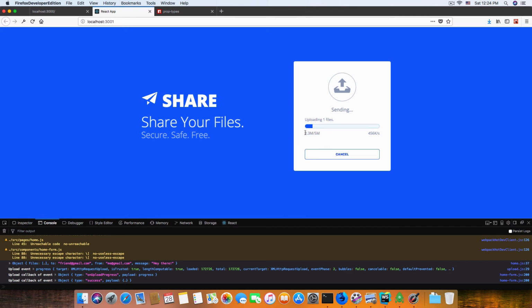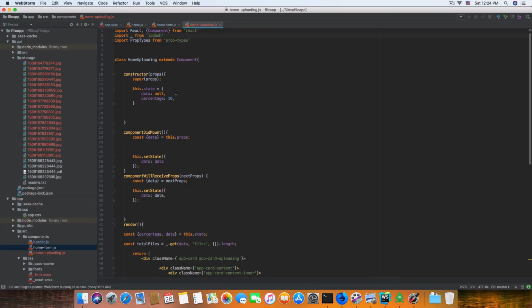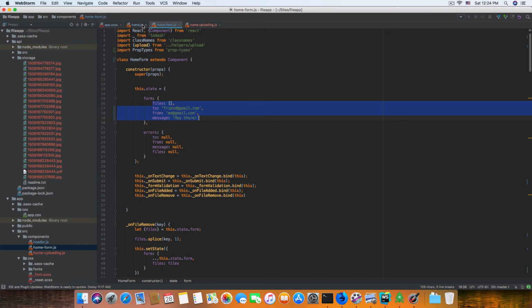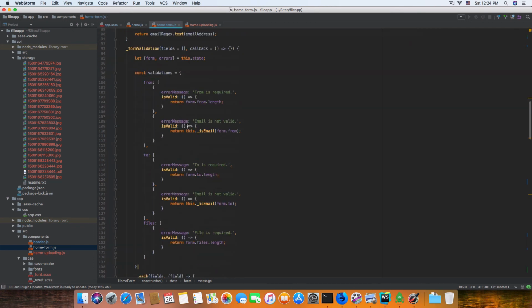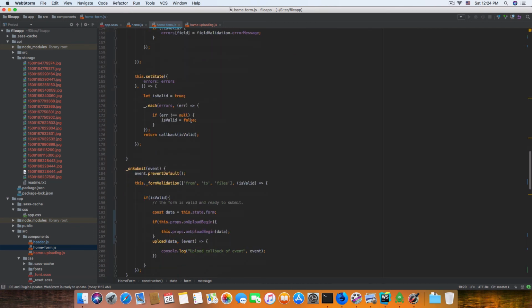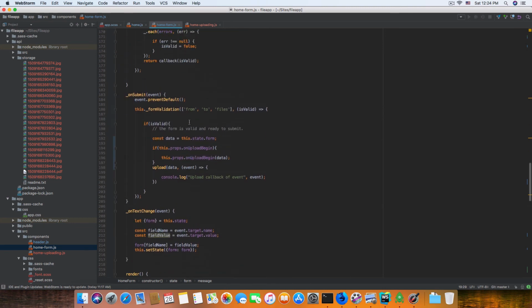Okay, so one more time. How can we calculate the uploading and total loading of the file? We have done some functions in the home, and we will take a look at the submit button.